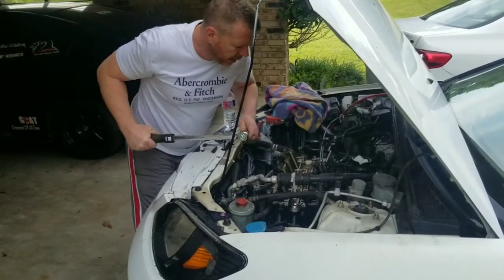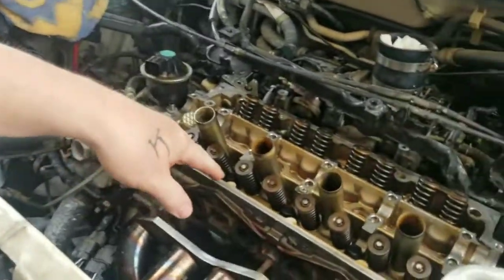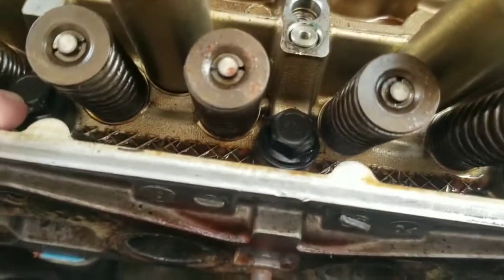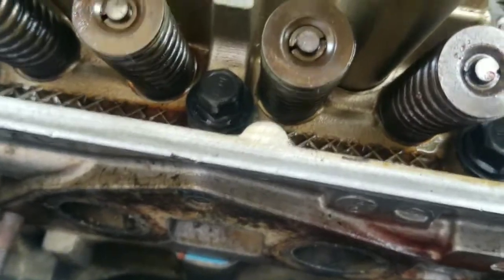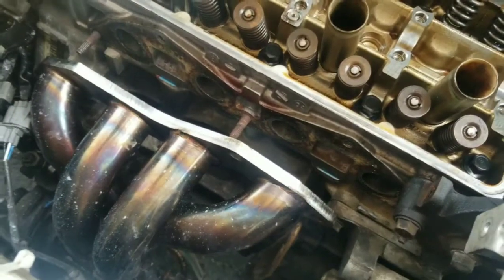You know what? Come look at this. I thought I felt that a while ago. That is a different size head screw than these are. Same size bolt, different size. Sure is. That's a 13, I bet. Check more than one of them, because I noticed that. Yeah, that's 13 right there.